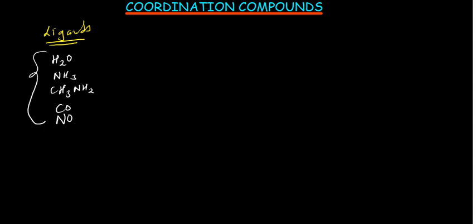So we need to know their names when we are naming them as ligands in a complex or in a coordination compound. For water we use aqua. When water is acting as a ligand in a compound, we use aqua. And this is ammonia. When it is acting as a ligand, we use ammine. And we have got methylamine here. An amine is simply a compound that contains this functional group. So we can see that even this one contains that functional group, just like ammonia. Because we have got a methyl at the beginning, this is going to be called methylamine.